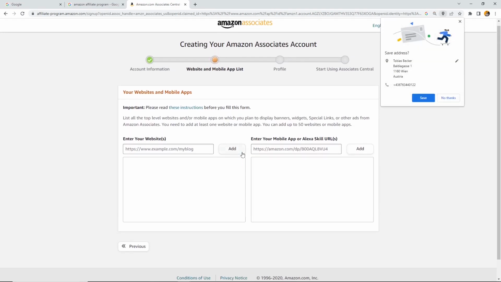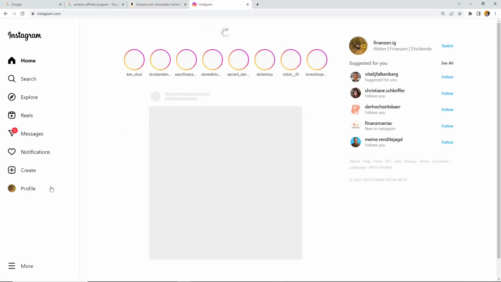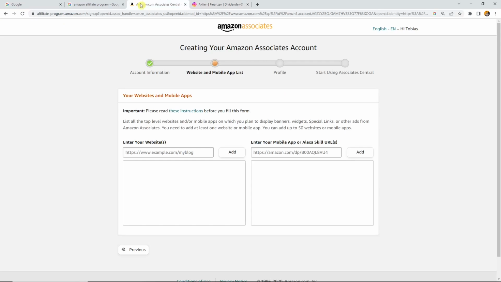Here also some suggested improvements, for example, the official name of the city, so the German version, but you can skip that. This point here is important because here you need to enter some websites and mobile app URLs. In my case, this would be, for example, my Instagram URL, my YouTube channel, but also my WordPress blog, so my website, and maybe my TikTok channel.